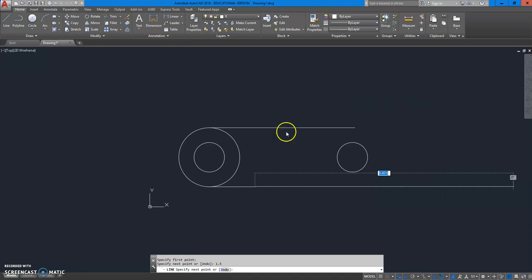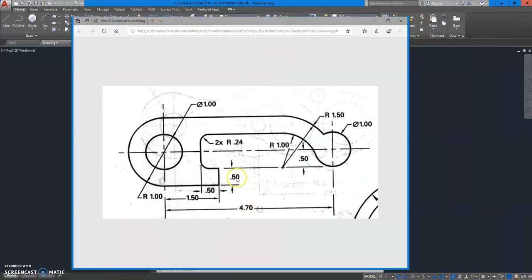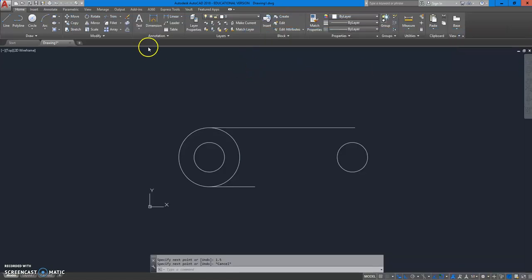And then hitting enter. Or escape, whichever the case may be. Now, notice I have a ½ inch here to get this leg, and I have a ½ inch between these 2 lines. The reason I know this is a ½ inch is because I swing a 1-inch radius off this point and a 1.5 off that same point. If you swing those 2 arcs to where they become tangent, you'll notice that this ½ inch is constant across that rocker arm. So simply put, that is, just as it sounds, the offset command.